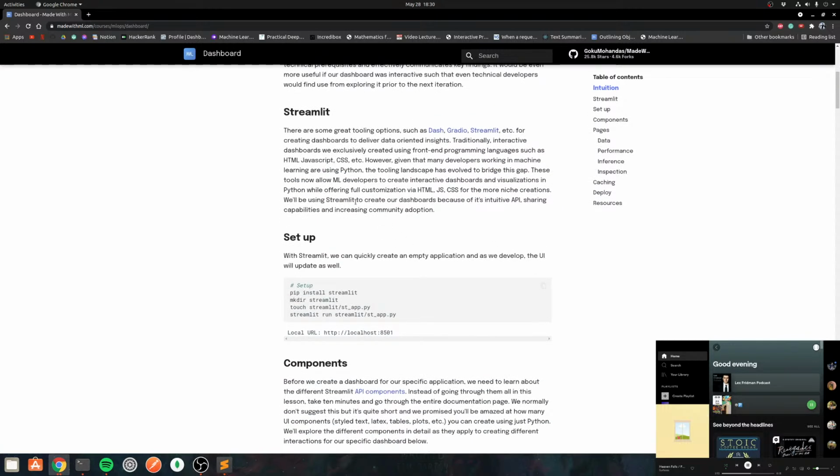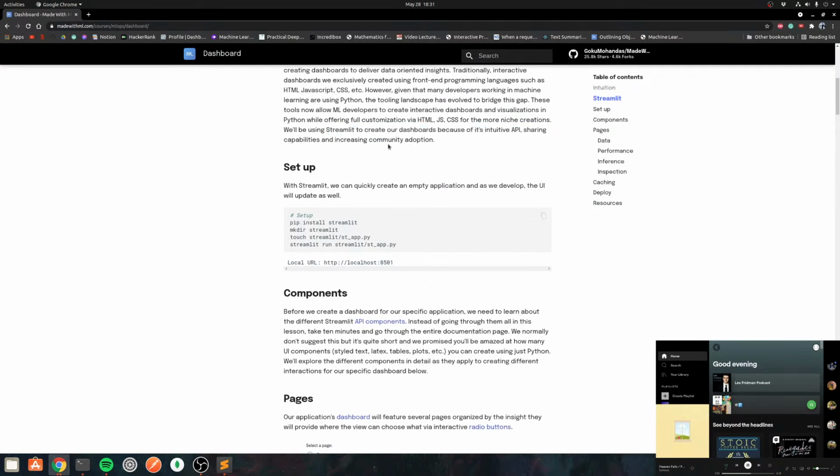Okay, so they're using Streamlit to create the dashboard because of its intuitive API, sharing capabilities, and increasing community adoption.